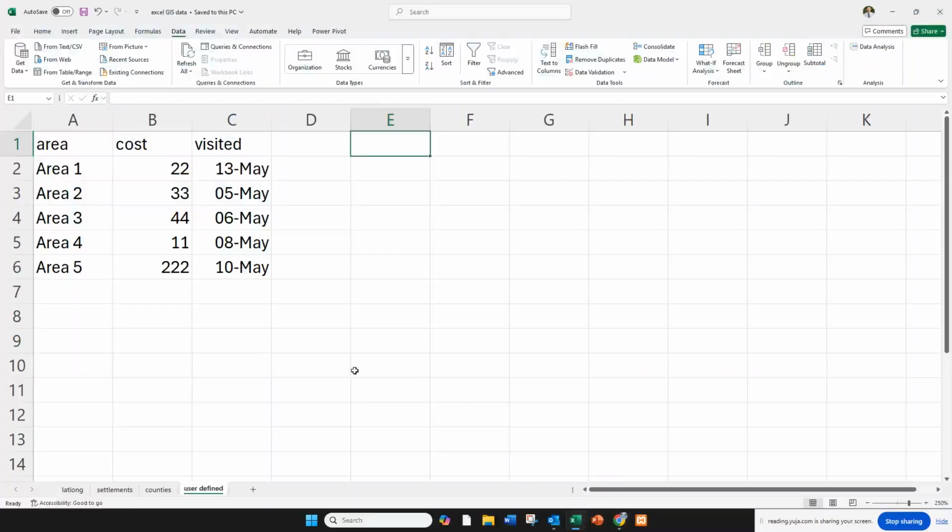Hello geographers, for this example I'm going to use Excel to do some GIS, but these are going to be bespoke areas that I'm going to draw myself. So before I've done videos on exact precise locations using lat and long. I've done them for known place names, settlements, I've done them for counties or countries, but this is an example where you draw the area yourself.